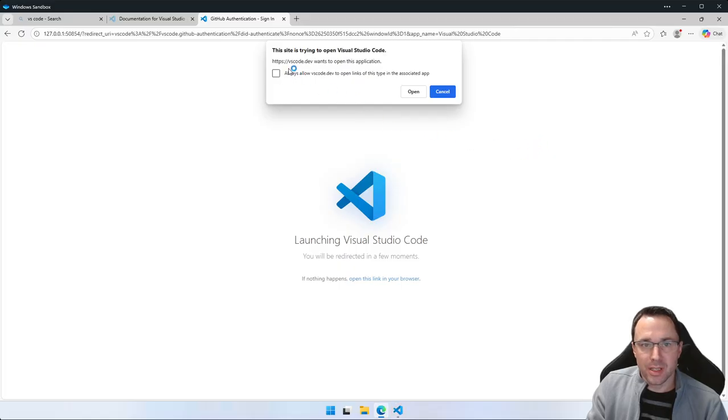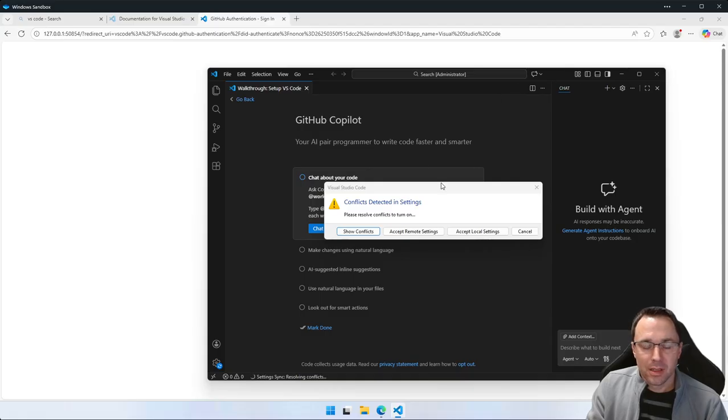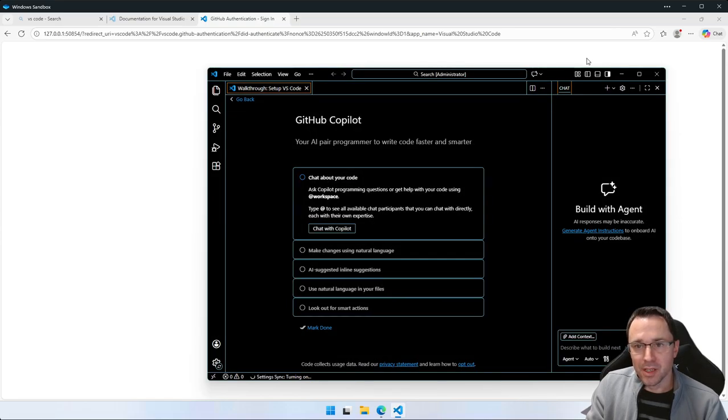All right, this is just asking, do I always want to open up these in VS Code? I'm just going to hit yes. And open. You should receive this. Basically what's happening is it's trying to sync all of my settings in VS Code.